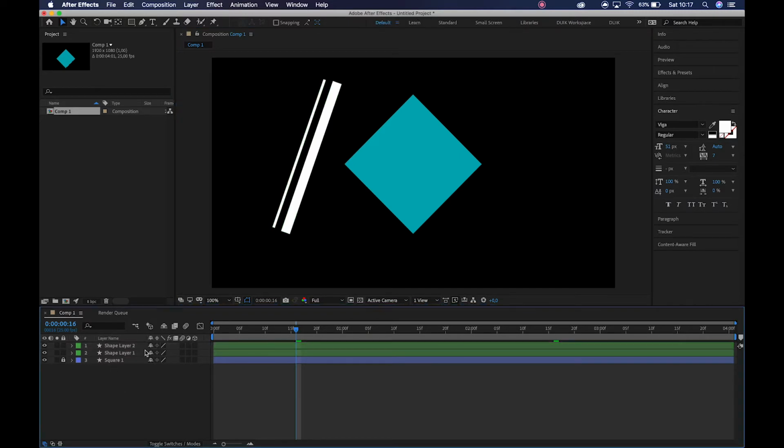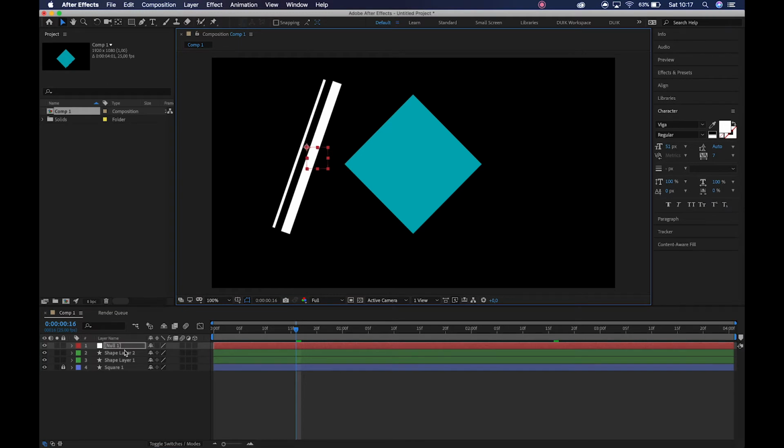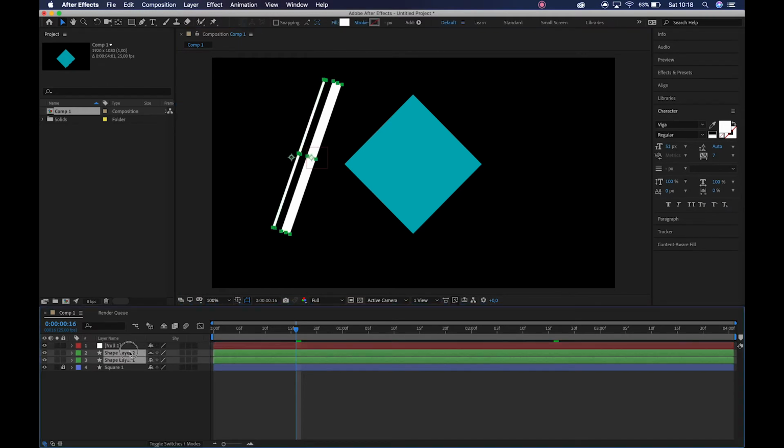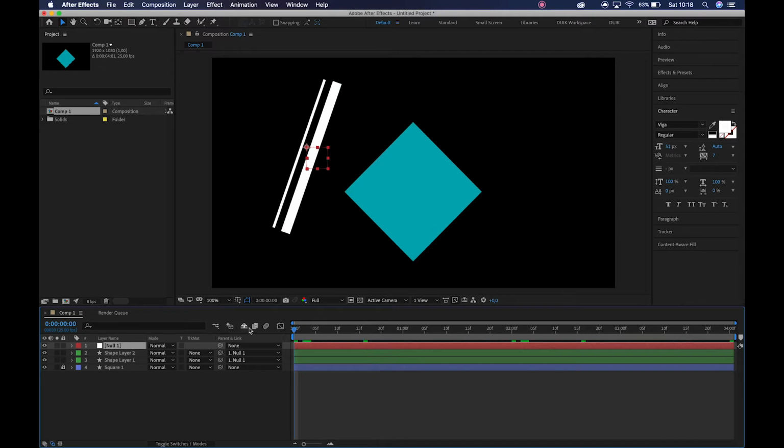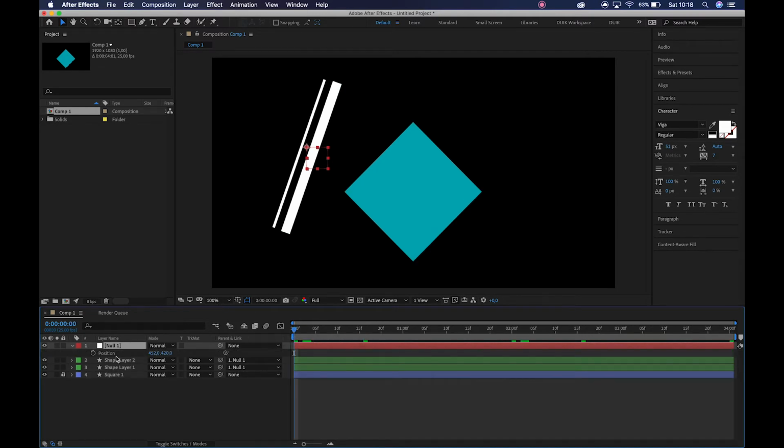Okay, so I'm going to animate these. I'm going to right click here and make a null object, and this is just going to allow me to animate one layer to get this right. So I'll parent both of these, not shy them, parent them. Columns, parent link, there we go. And I'll parent them to my null object, and I'm then just going to animate the position of this null object to move across like so.